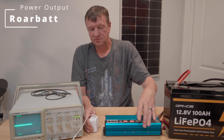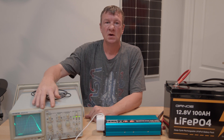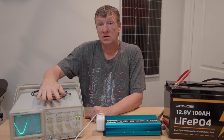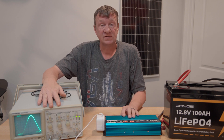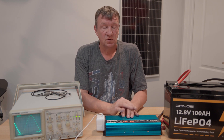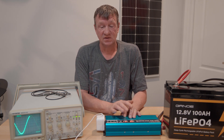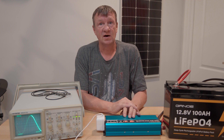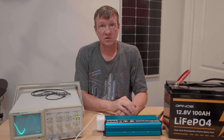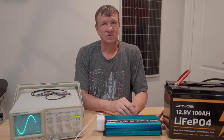Turning on the RoarRat and plugging in the transformer, you can see on the oscilloscope that we are getting a pure sine wave — clean, noise-free energy. However, I will tell you that I'm not going to do load testing in this video, but I do know it does not do 1000 watts as it claims. It definitely doesn't do a peak of 2000 watts — it seems to shut down around 600 watts. So if you only need a 600-watt inverter with clean power, this is a cheap solution, but your radios deserve better than this.